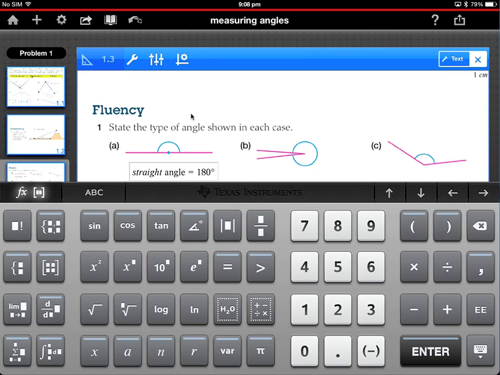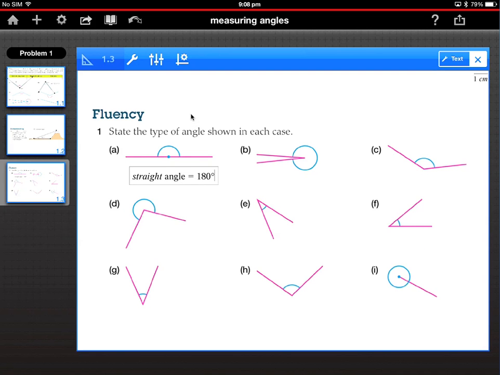Okay, I want to have that disappear. Now I'm going to look first at E, because E is the next angle that we should look at. This angle, as you can see, is smaller than 90 degrees but bigger than 0 degrees, and that's why it's called an acute angle.